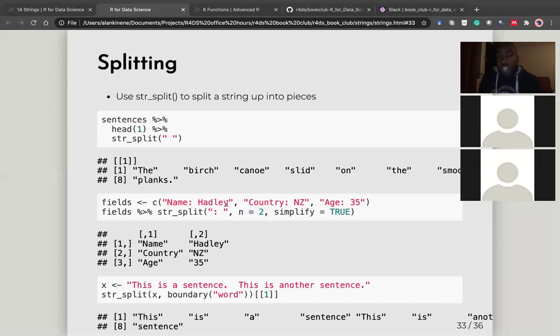But it would have made sense if you had another semicolon. For example, in this entry, if you had another semicolon and adding a last name, then having n is equal to 2 here would only give you the name, country, age, and the first name, for example. But anyway, quick thing to note here is that after knowing what string split returns, we can actually do some kind of indexing from it and extract whatever we want to extract. For example, using this kind of thing, we can extract the given elements of the list. Here I'm just extracting the first list.